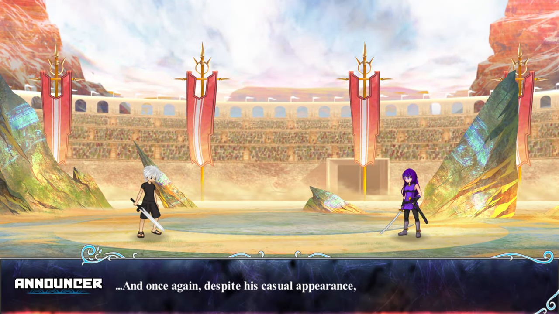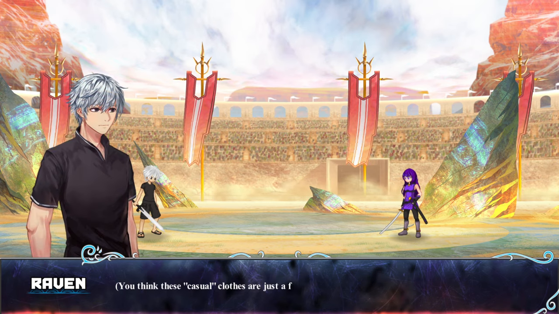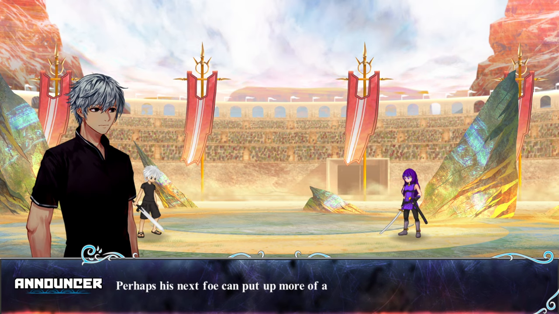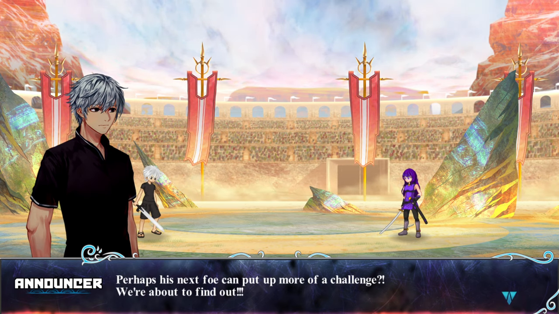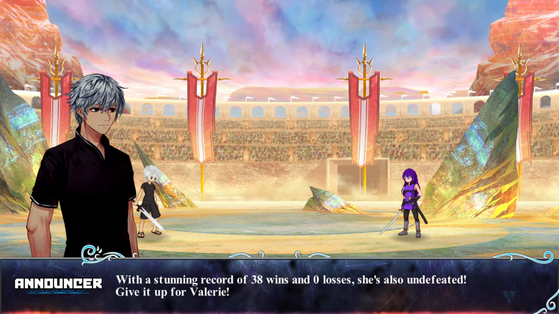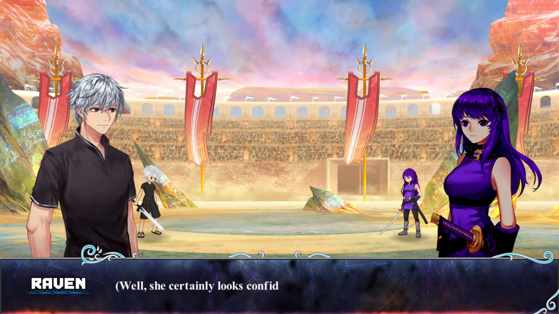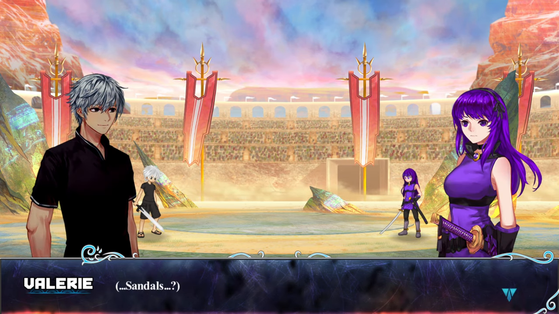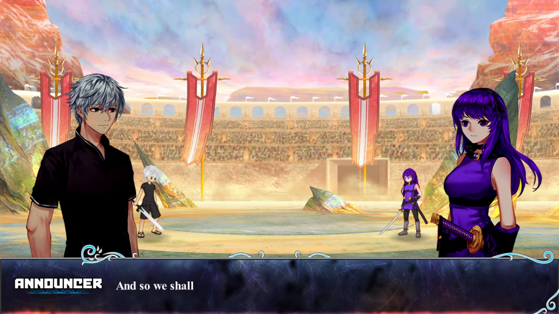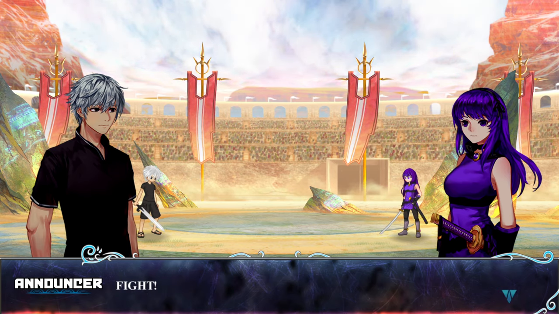And once again, despite his casual appearance, Raven has quickly made fools of our Coliseum regulars. You think these casual clothes are just a fashion statement? It's as hot as Mount Arzen here. Perhaps his next foe can put up more of a challenge. We're about to find out. What a stunning record of 38 wins and 0 losses. She's also undefeated. Give it up for Valerie. Well, she certainly looks confident. Sandals. Why is she glaring at me like that, though? I can't say I appreciate it. And so we shall begin the match between Raven and Valerie. Fighters, are you ready? Fight!